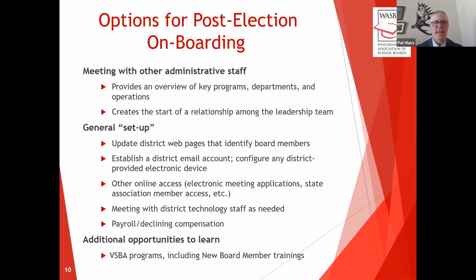Other online access, meeting applications, state association membership access. How do they get into the VSBA site? How do they access things in there? That's all critical to get set up and get that information to them as well. This is a great time to have them meet with district technology staff, so if they have any questions along the way or technology isn't working, they know who to contact to try and get that up and running when they need it.